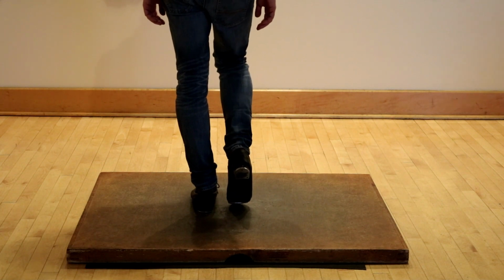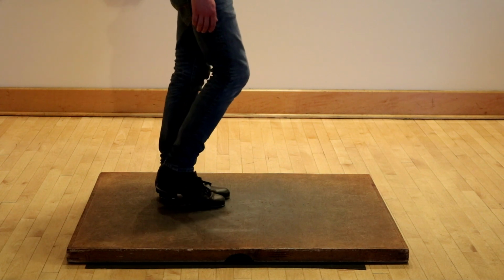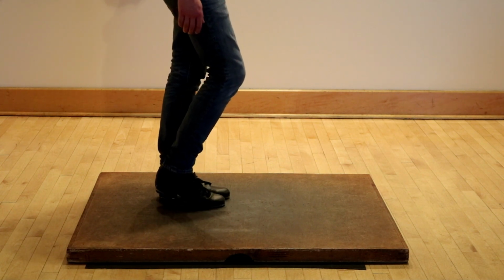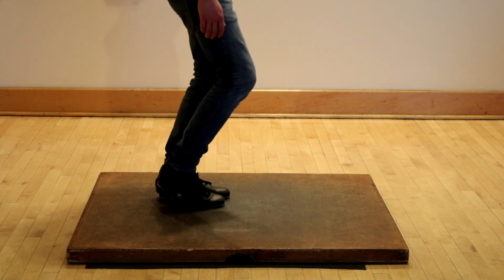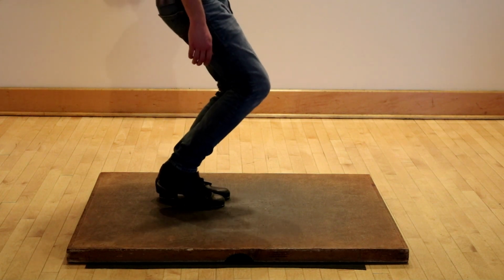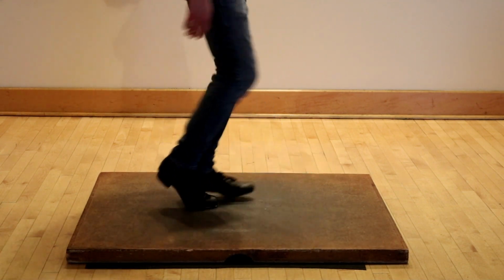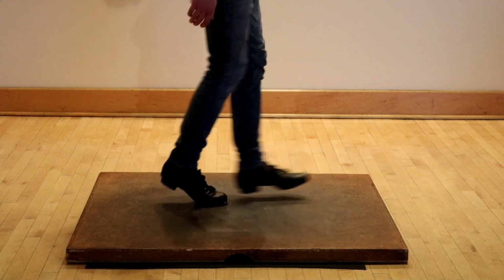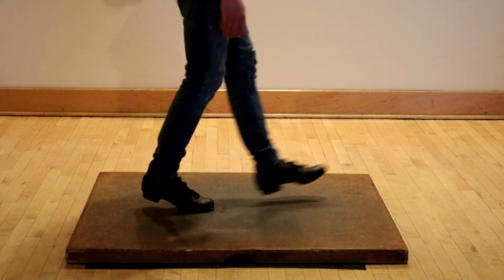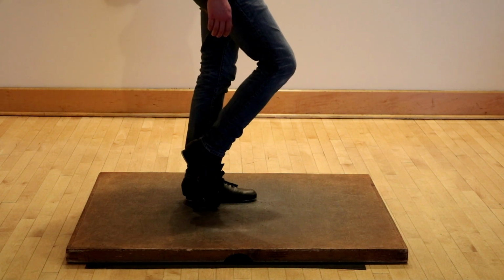Adam is going to turn sideways for you so you can see the side view. Let's just go right into the drag steps. So if your weight's on your left leg, your knee is bent, and it's real easy to drag backwards. So 8 drag steps. 7 and go. Drag 1, drag 2, drag 3, drag 4, drag 5, 6, and out we go. So that's half the sounds of a Tennessee walking step. It's used like that many times without all the fancy fancies.